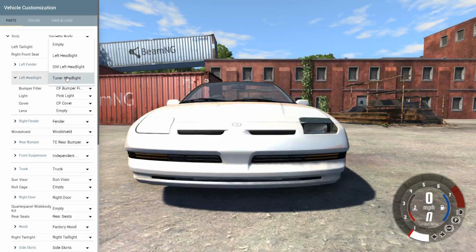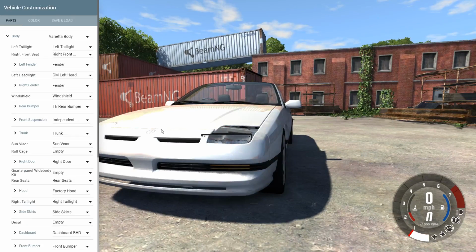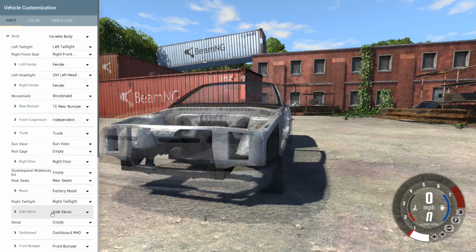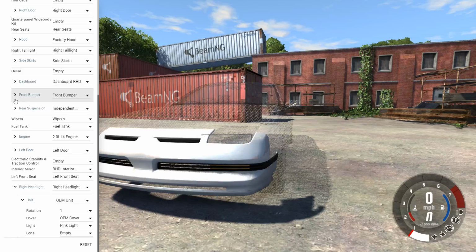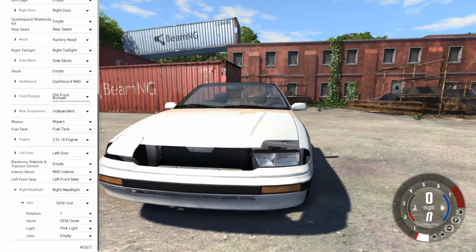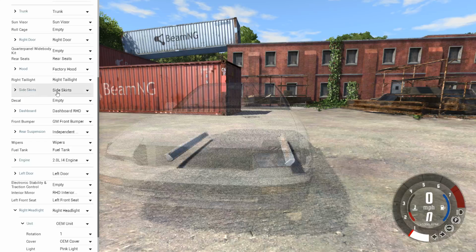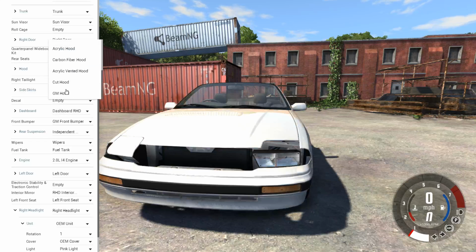And then the last light is the GM left headlight, which is kind of weird because it doesn't fit this body style. You have to like change out a bunch of parts for it to match up. So I can go ahead and do that real quickly. So we need to change out the front bumper to be the GM front bumper. And then we need to change out, no, we don't need to do anything to the side skirts. We need to change the hood to be the GM hood.